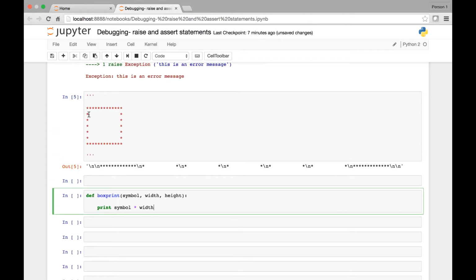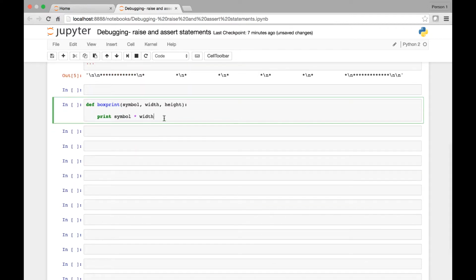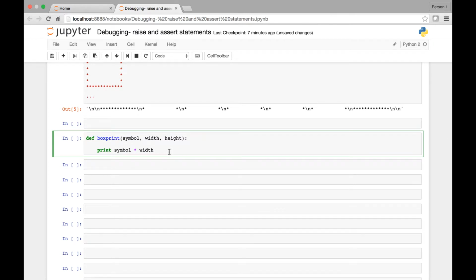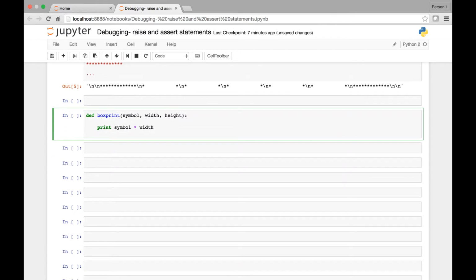And then for the next 5 or 6 lines, since they are similar, we can use a for loop. So for that, I can say for i in range height.